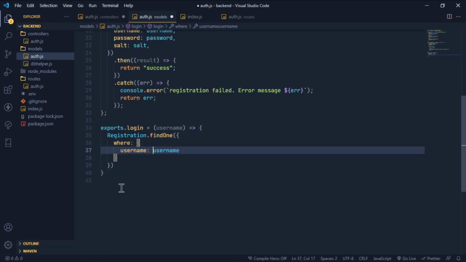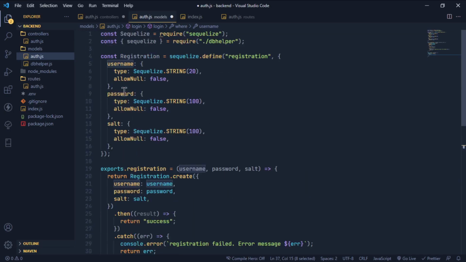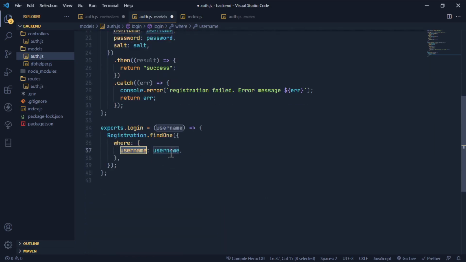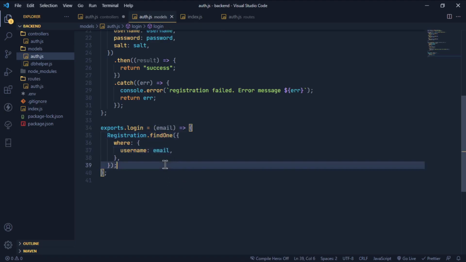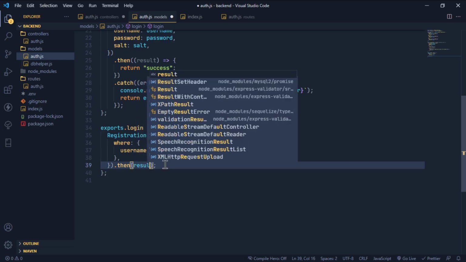Username colon username. That's it. This first username means the column present in the table, and the second username is the value. If that gets confusing, we can just keep it as email so that we do have different things. Once this specific syntax went well, then I wanted to get the result.